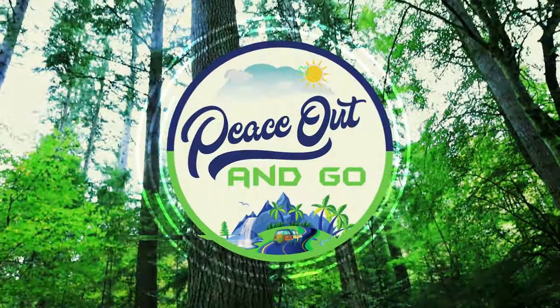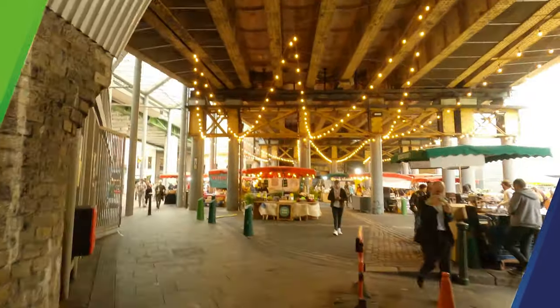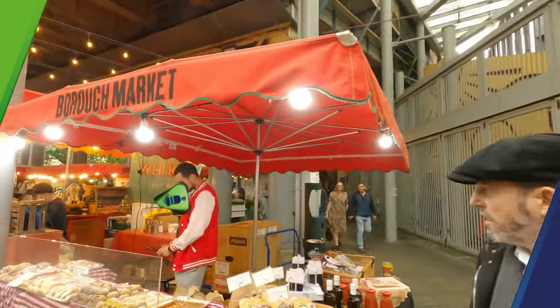Alright, let's peace out and go! We are getting into Borough Market — let's see how it looks. As far as I know, they have more than a hundred stalls here, with lots of vendors selling all kinds of fresh foods produced all over England. They come here especially on Fridays and Saturdays, and what you're going to see here is amazing.